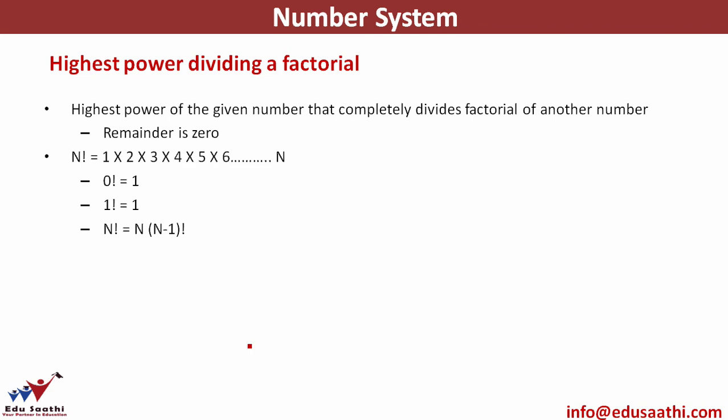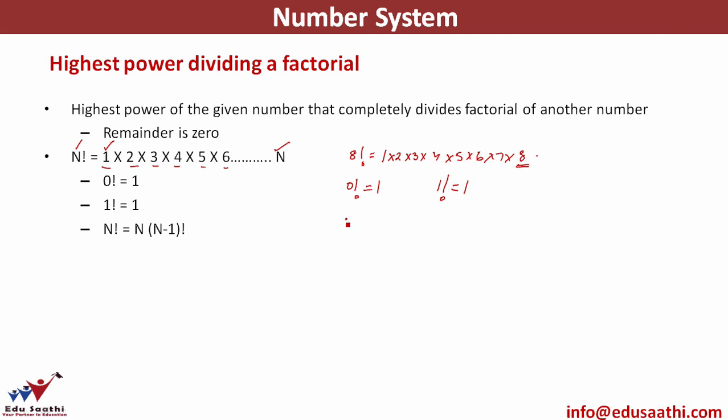But first let's look at what a factorial means. Factorial of any number means multiplying all the consecutive natural numbers starting from 1 to the number itself. So if I have to find 8 factorial, I'll start from 1 and keep on multiplying all the consecutive natural numbers till that number. The things that I need to look at: 0 factorial, the value is 1. 1 factorial, the value is also 1.